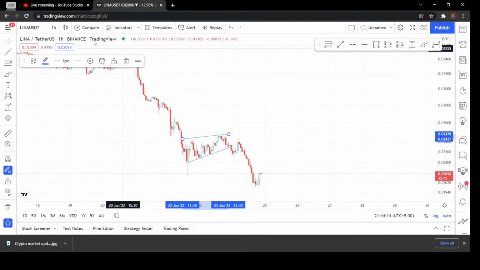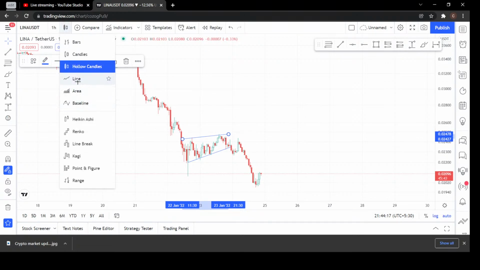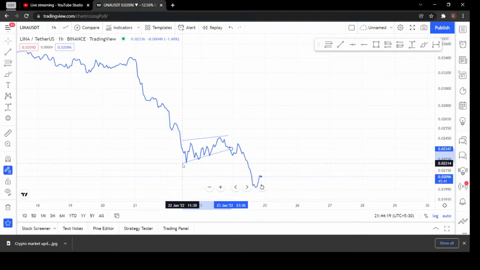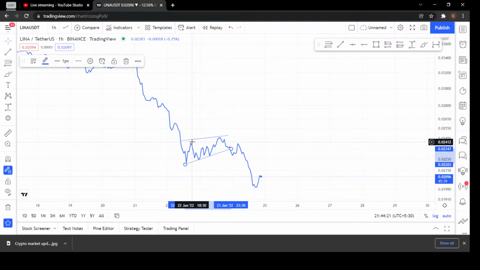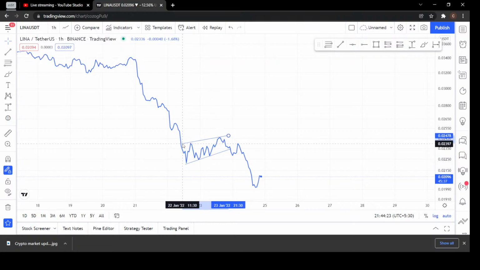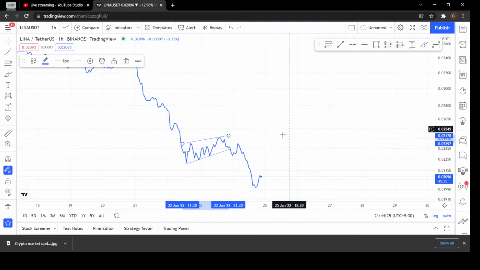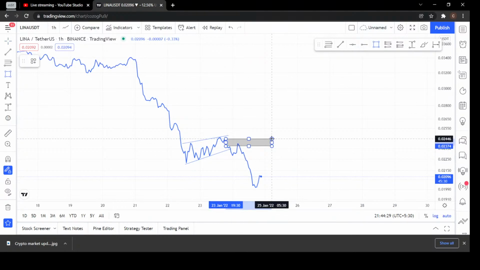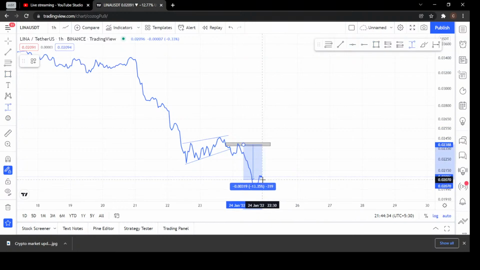It has to be squeezed a bit. For that, I will suggest, use a line chart. You will be able to use it much more, honestly, in a better way. You use a line chart and you see what is happening, because mostly bullish flags have to be in a straight line. And if you see, it breaks down, it retests here, and then it goes down again. So everything is evident on the chart itself.